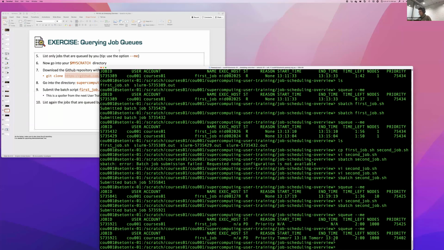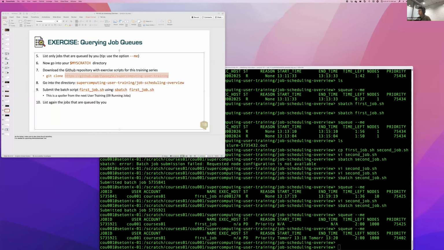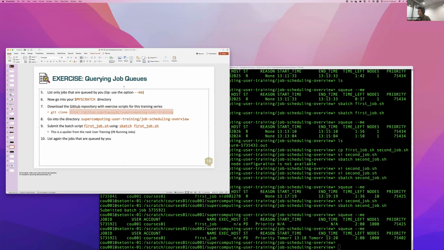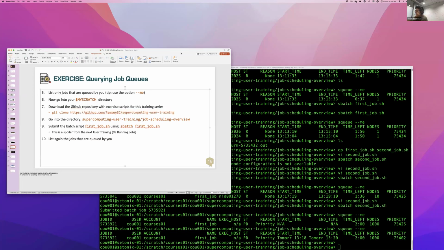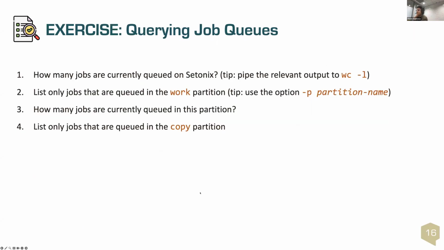Okay, so that's the way using SQ. You can use SQ to check for more than just yourself. So for example, in our case, we check what other users are doing. Just let me check here what else was for the SQ command.